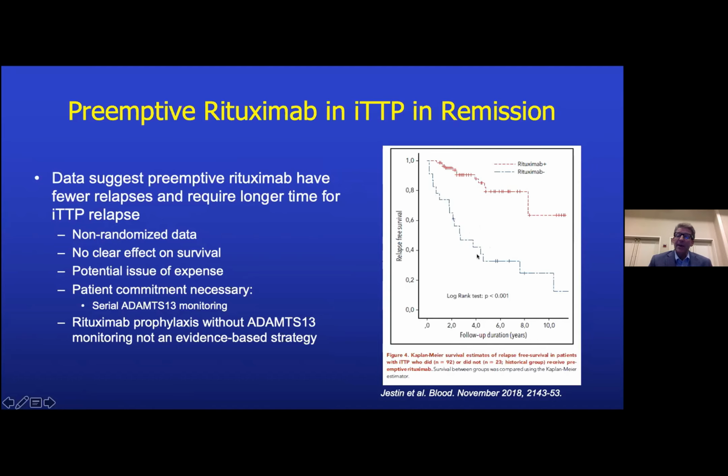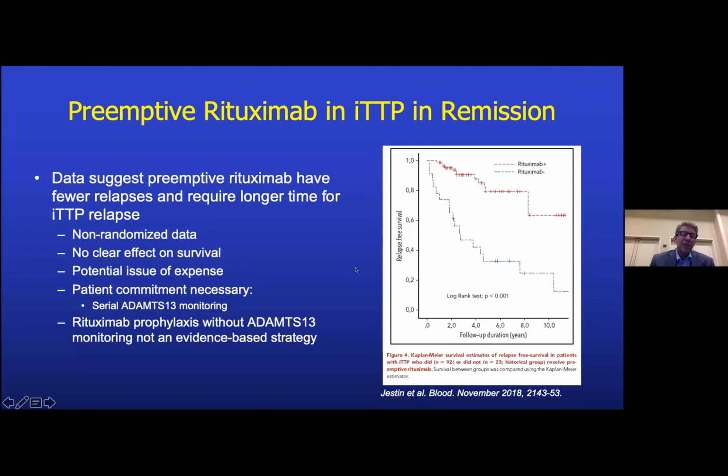Now, this was compared to historical controls, meaning the study was following patients who were getting the rituximab, and we look back in the past. They look back in the past at the relapse rates, which is, in a rare disease, an acceptable way to do it. It's not the best way, which would be to follow everybody going forward.